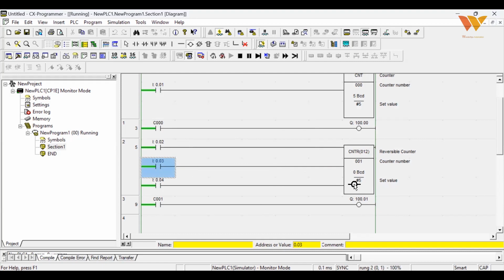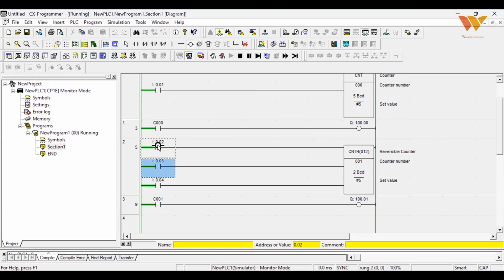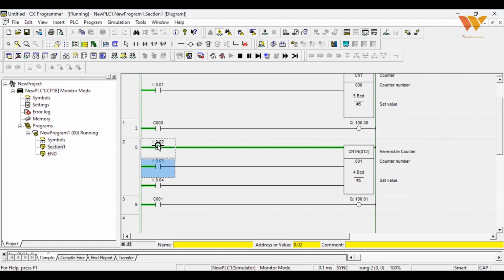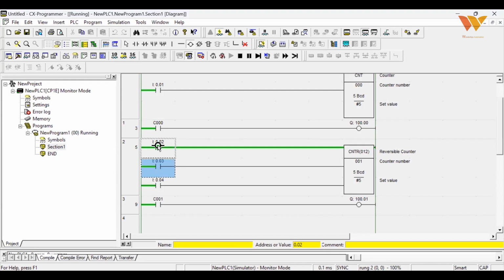You will not get the output until it reaches 5. So if I increment this, now it is 5, right?